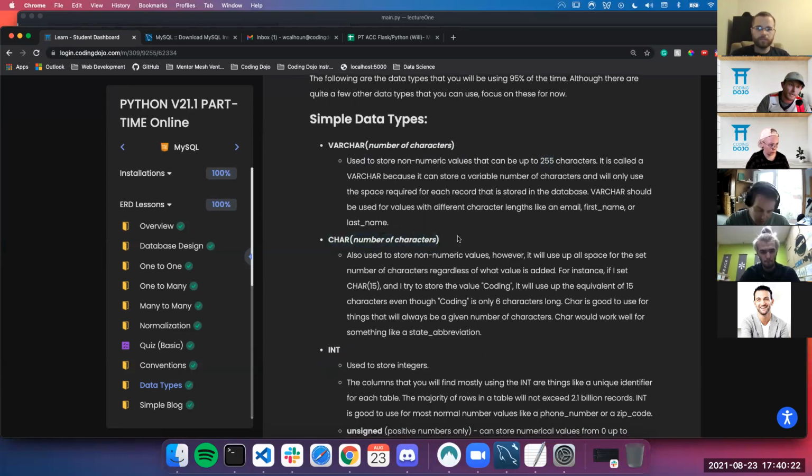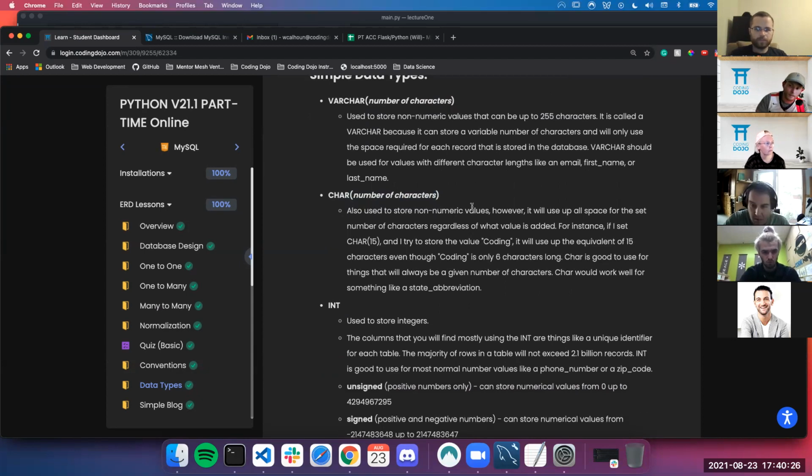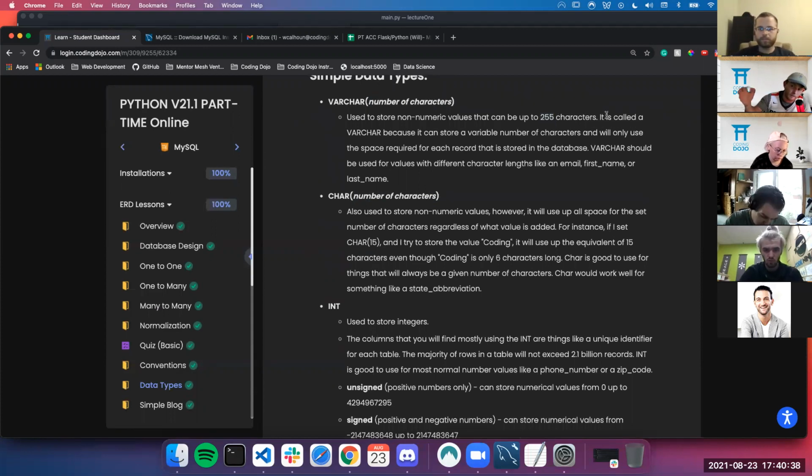Secondly, there is what we call a char, which is a fixed number of characters. Now, you might say that sounds exactly the same. Well, what this does is I pass in a number. With varchar, I'm going to say name 50, up to 255, and it stores what it's supposed to be. For a char, what's interesting is I can put a number in there, and no matter whether somebody passes one letter or all 50, it will use up all the space of 50 characters. That doesn't sound like a lot, but if I am overestimating, and I've got 1,000 customers or 1,000,000 customers, I am taking up so much more space than needed. And space is money because I'm likely storing this on some server in the cloud.